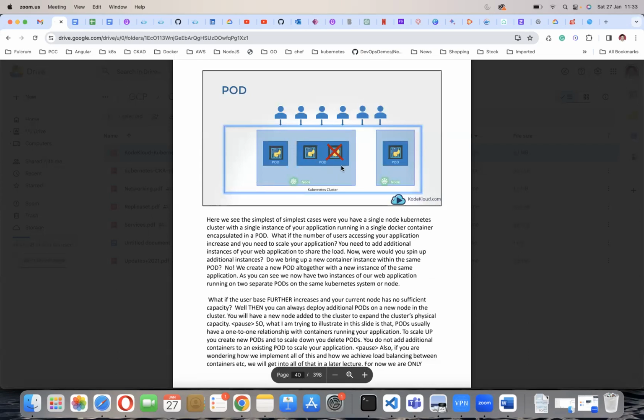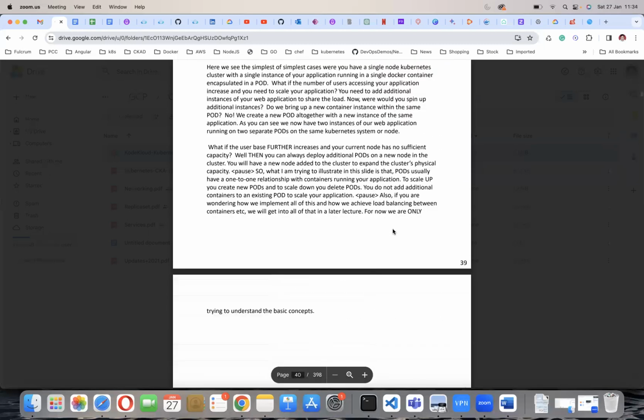Suppose nodes can have some availability zone. If you want to create three pods, it can create two pods on one node and one pod on another node. So from a load balancing point of view, if some nodes are not available immediately, our application will connect to another node with a pod. So these things are very much important.